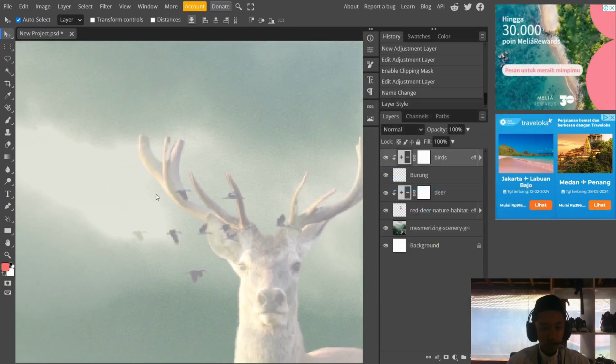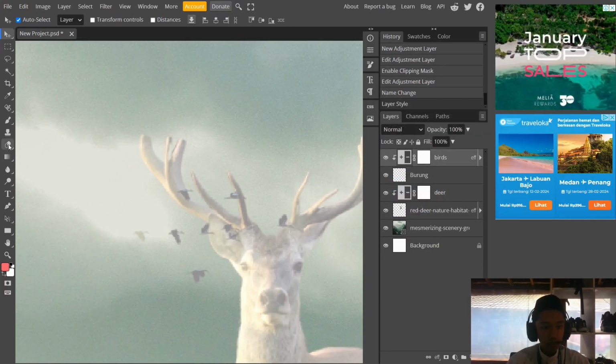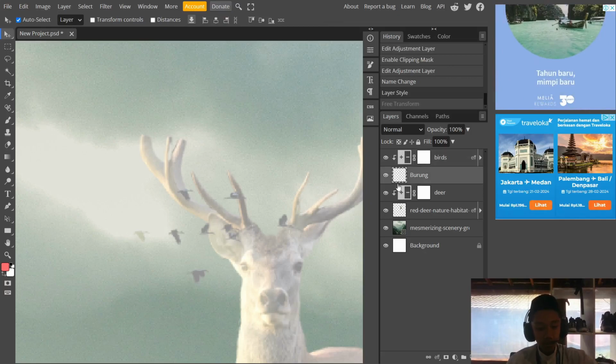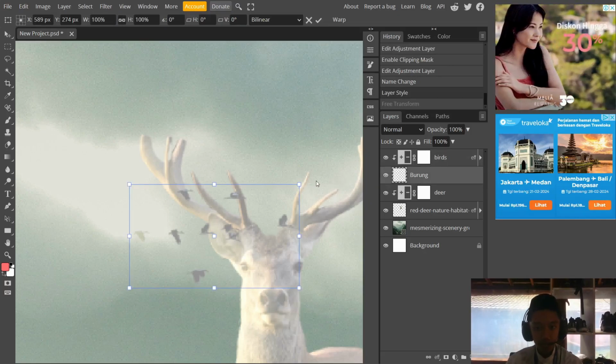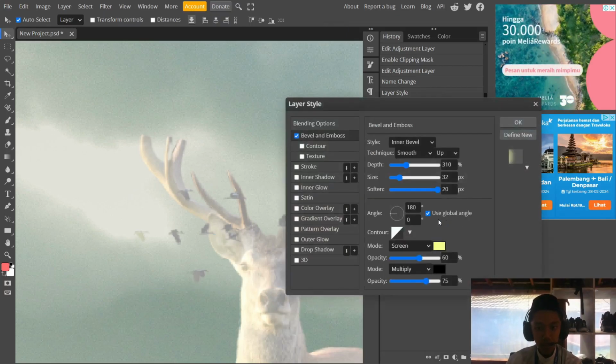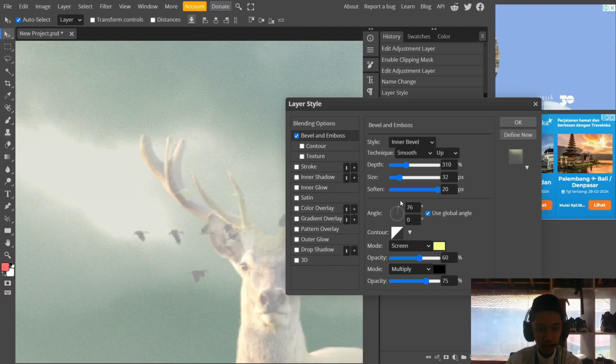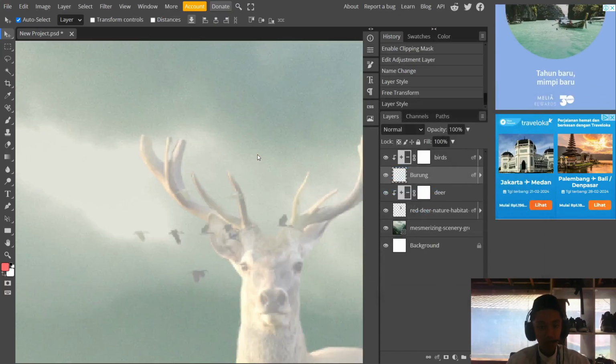180. Then Control Alt T. Effects, bevel and emboss. Okay.